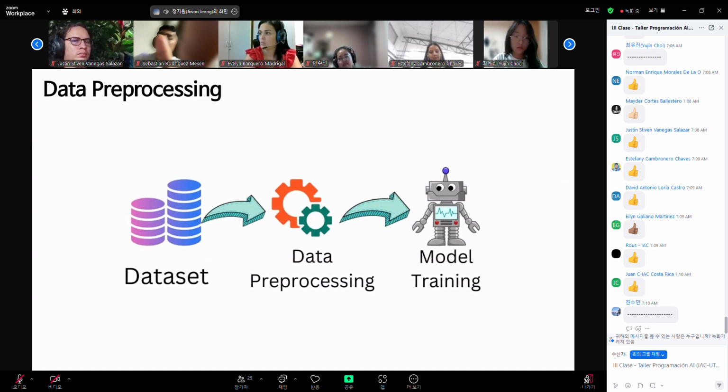It involves preparing and cleaning the dataset to ensure the model can learn effectively. The process generally includes handling missing values, encoding categorical data, scaling features, and splitting the data into training and test sets. Proper data preprocessing can significantly improve the accuracy and performance of your machine learning model.